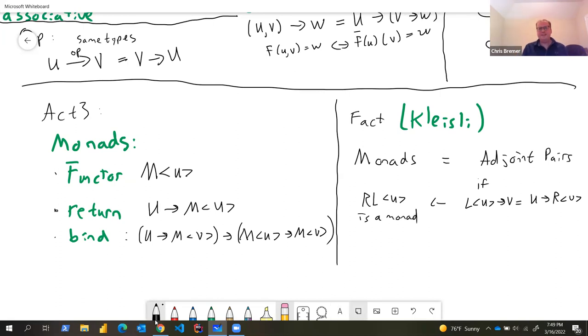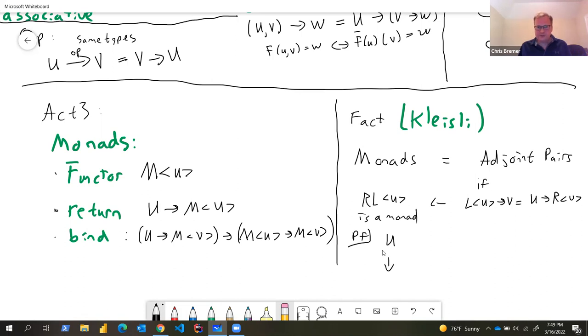This is kind of a wild fact, because we haven't really talked about composition of functors, but it works as you might expect. You apply the first functor and then you apply the second functor. What's wild is that these two highfalutin fancy theories are really equivalent. I'll even give you an inkling of how to prove it. I know that most of us haven't done a proof in a while, but let me explain really quickly.